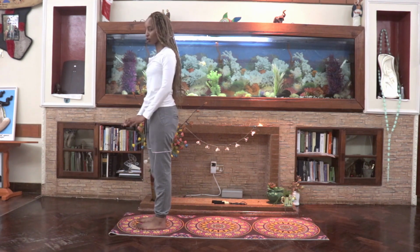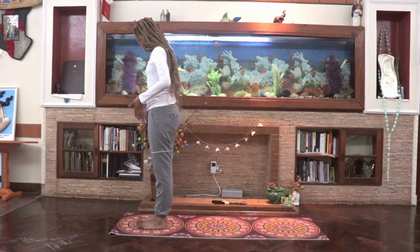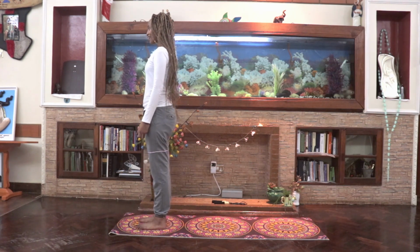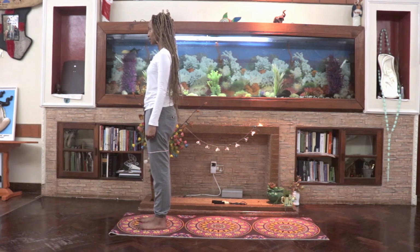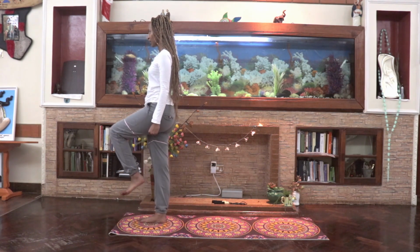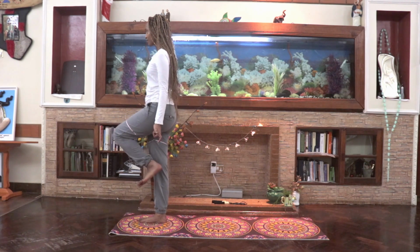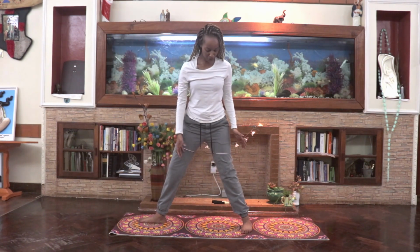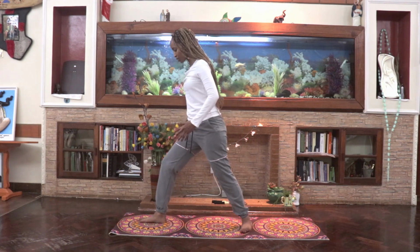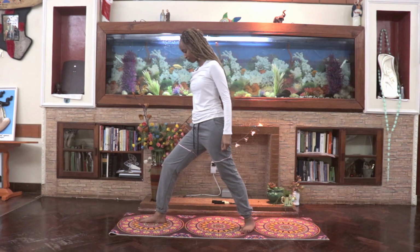Then make sure that your feet are open to hip distance apart. So the distance of our hips, open the feet to that distance. Then we find a point forward that isn't moving. As we focus on that point, we lift the left foot up. Balance, drishti. Then we'll take it all the way to the back. And as we take the foot to the back, we're pivoting it. So the front foot is at 12 o'clock, the back foot is at 9 o'clock.